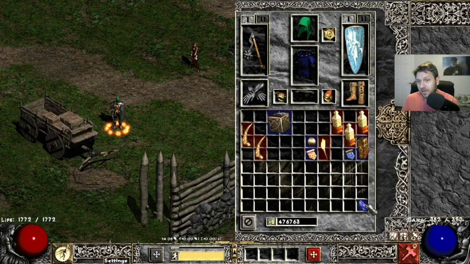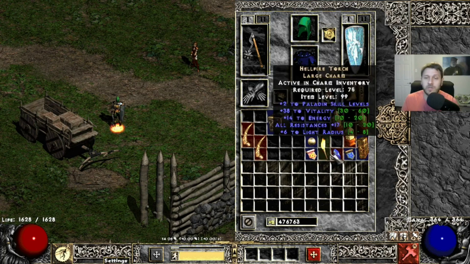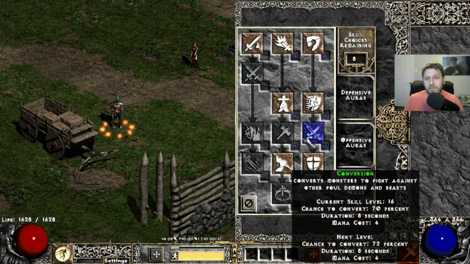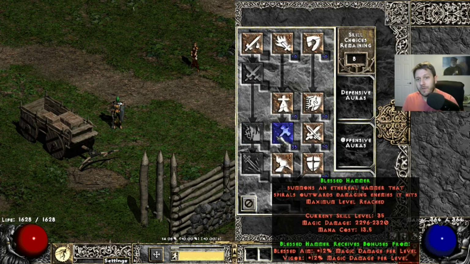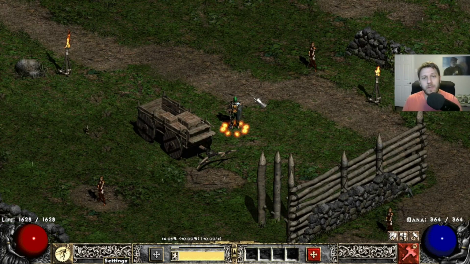So, we could put an Annie on, we could put a Hellfire Torch. Not that relevant. I just wanted plus 35 to Blessed Hammer, and we have 33 to Concentration. So, we're not running Concentration Ore right now. And let's go ahead and look at Excel.